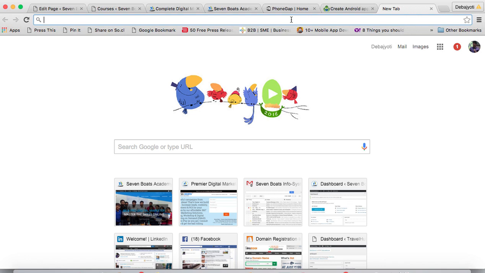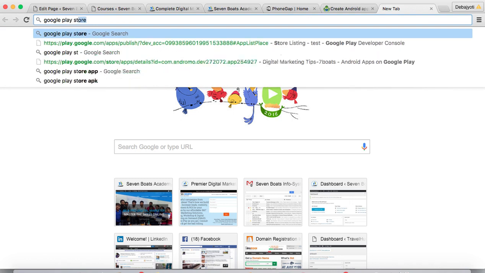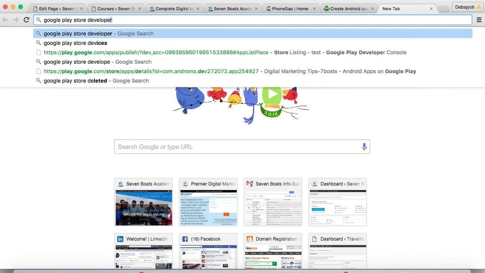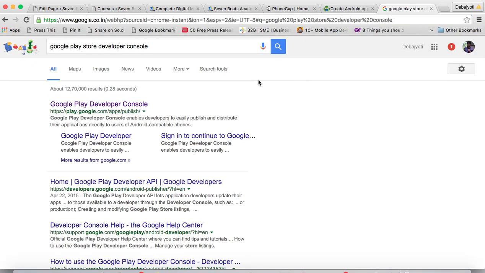So we will discuss the Google Play Developer Console today. We search for Google Play Developer Console. Now, you have to pay $25 one time to register with the Google Play Developer Console. Then only can you upload your APK files, and there are no such limits. It's a one-time payment, and then you can upload different APK files there, and you have to prepare your store listing.